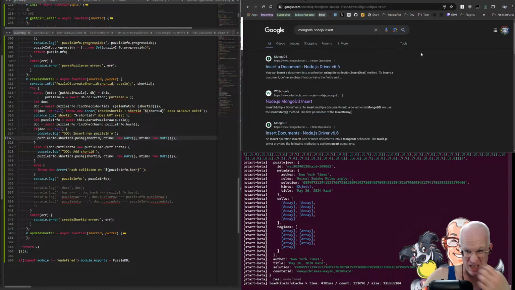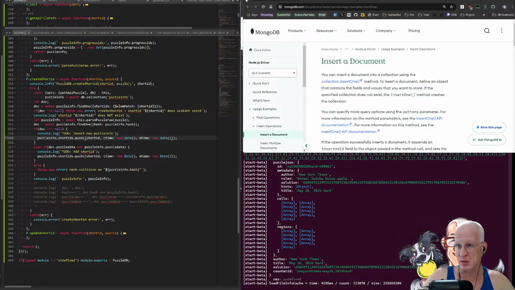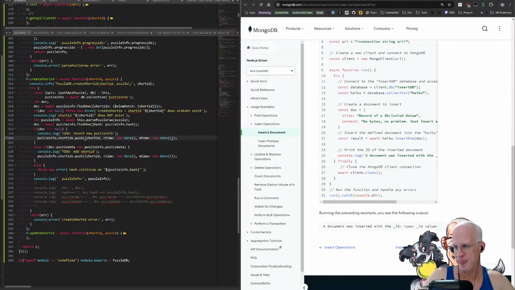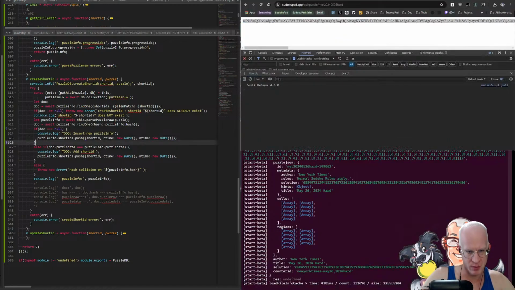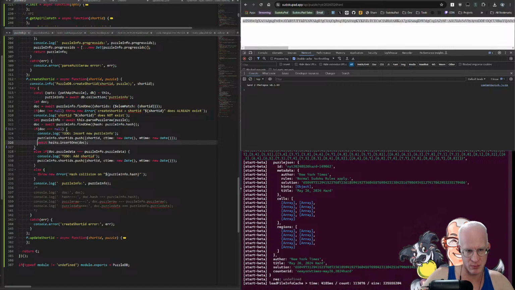I guess it's like insert 1. Oh no, not W3Schools. Ugh. Is it just insert, I guess? Insert 1, yeah. So we just do this, and then we'll do let res equal await.